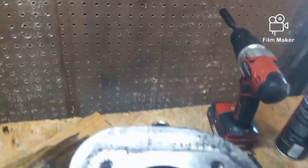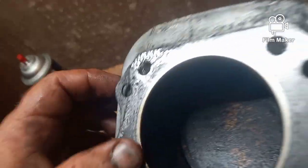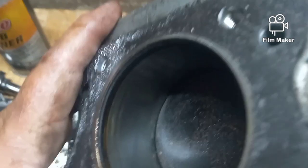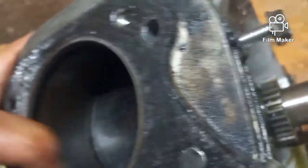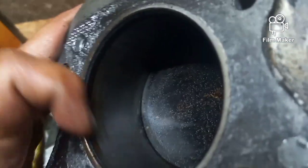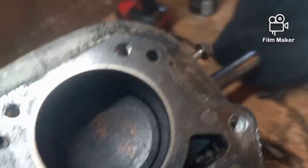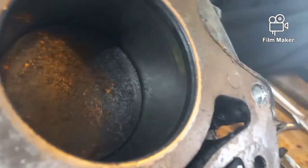Let me back this up like so, and see if I can, you see that? That piston, or that jug, looks fine and it feels fine. And if I had better lighting and 17 hands, I would try to show you all the way around. But it looks good.